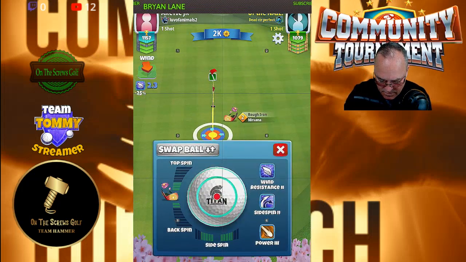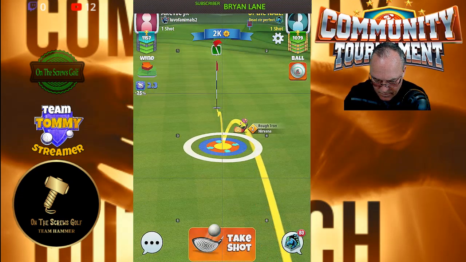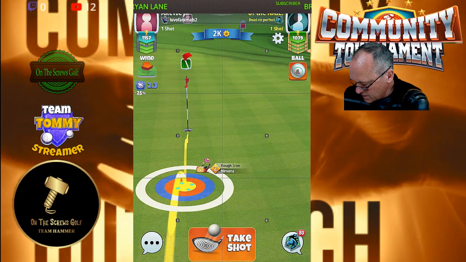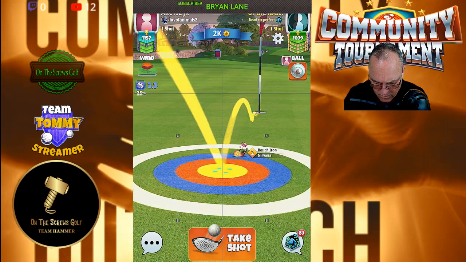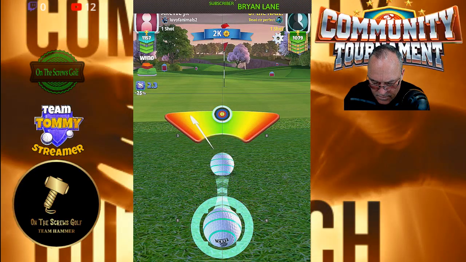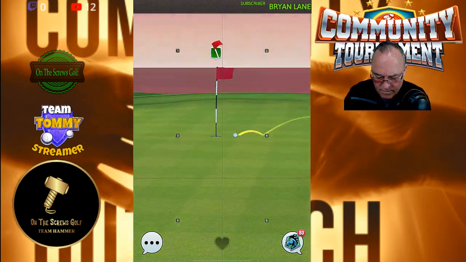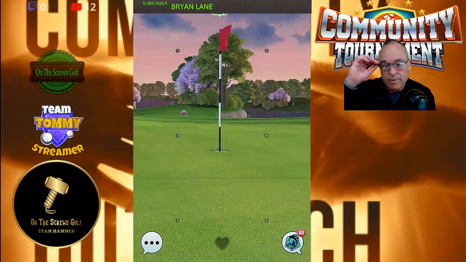Okay, let's see. Full back. No spin. .3 at min is 0.2. Right about there. Perfect release. Dead center. Eagle. All right, again.